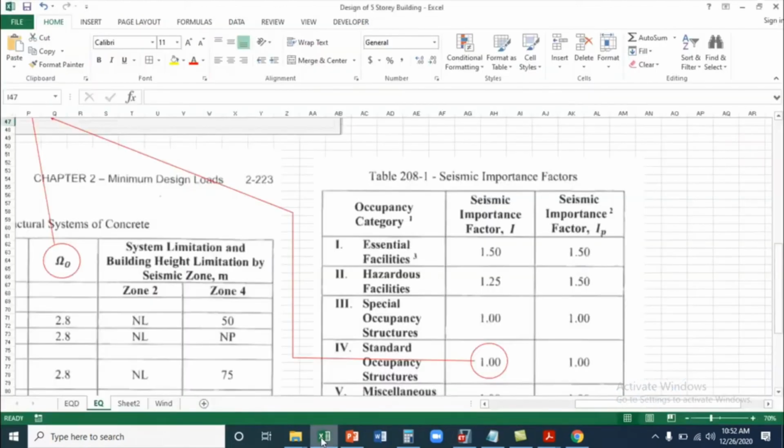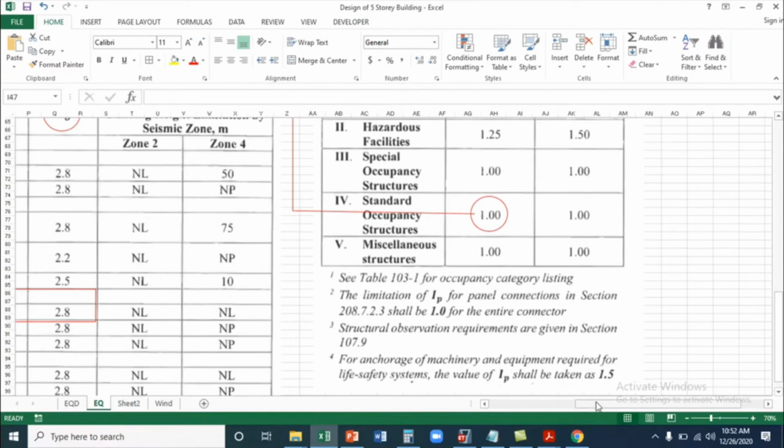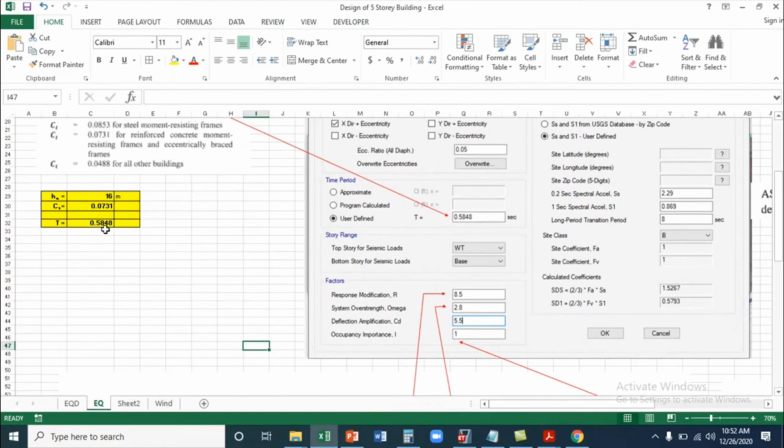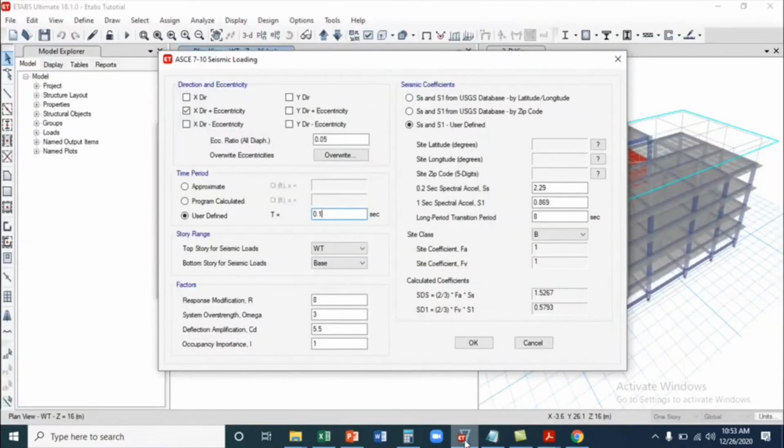Use user-defined T, where T we can find in our NSCP, and I already made the computation. Based on this computation, T was computed and it's around 0.5848.